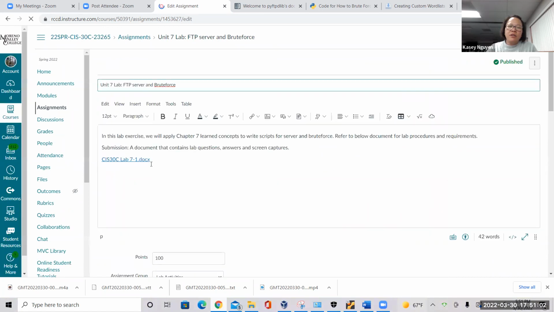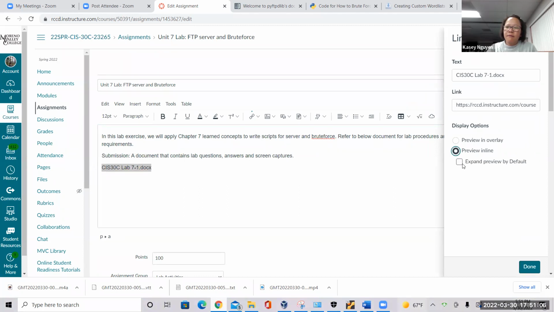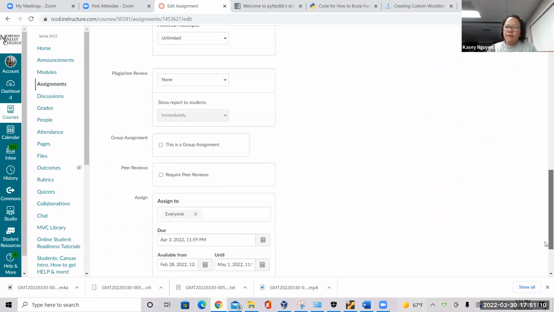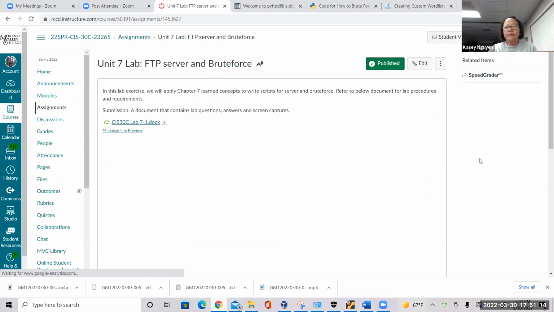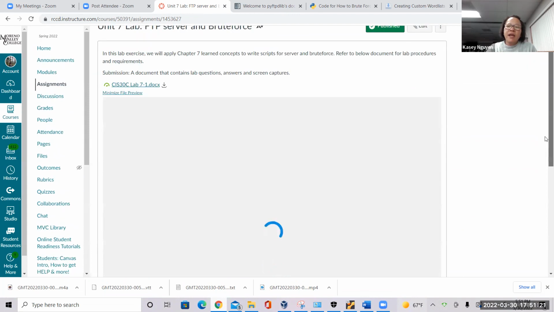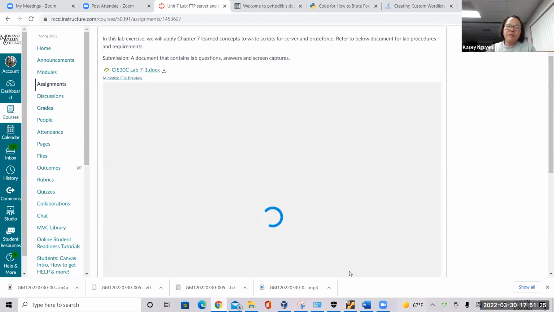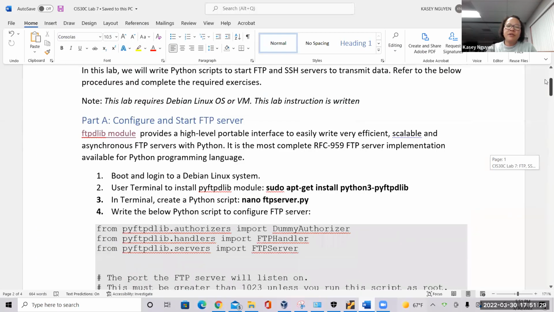Let's change this to embedded. Okay, so I highlighted some of the areas that I made modifications on in the script itself and some of the things for the procedures.